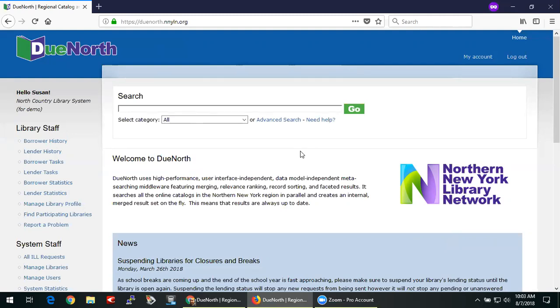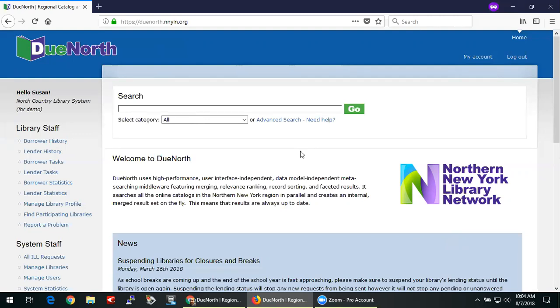That way those folks who are used to the borrower history and lender screens as they were can still use them for a little while before we transition onto borrower and lender tasks. Both of these task screens are designed to be easier to use, and so we're hoping that people will look at them and jump right into them, okay? So let's talk a little bit about what these things look like and what they were created to address.